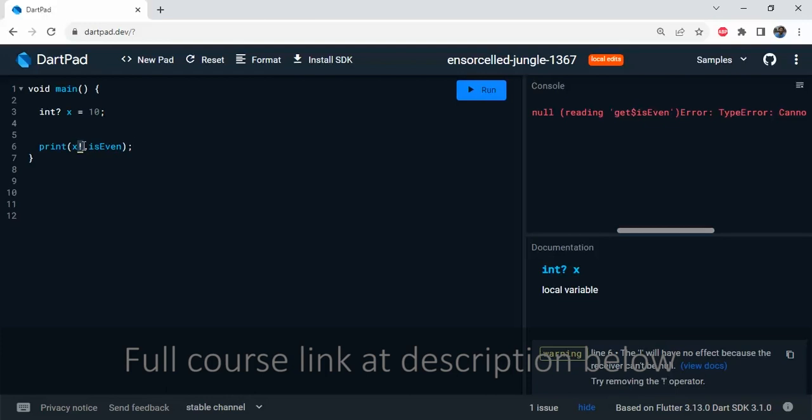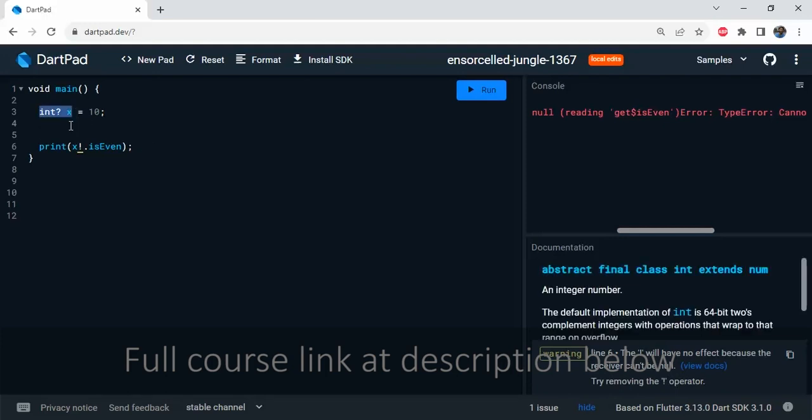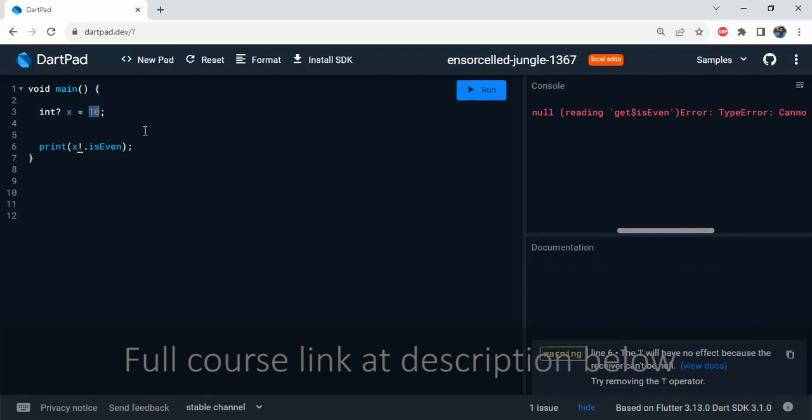Otherwise we should not use this operator, or we should use this operator if and only if we know that this x, though it is nullable, cannot be null because we have already provided a valid value for this variable. So we can only use this operator when we are 100% confirmed and 100% sure that this is not null.